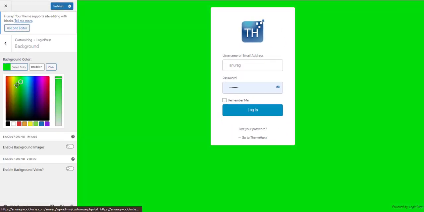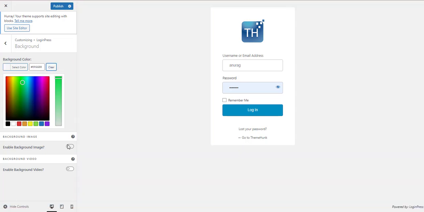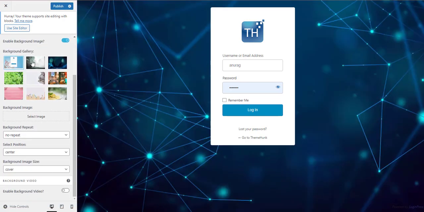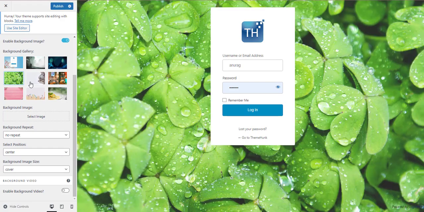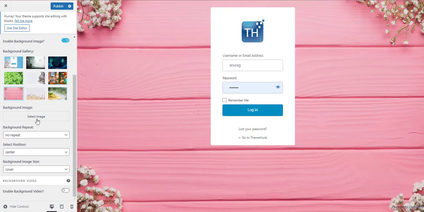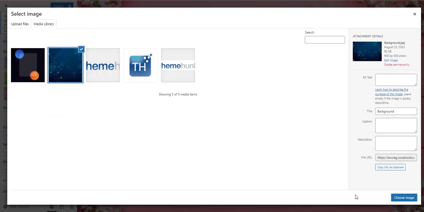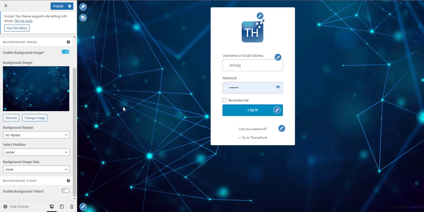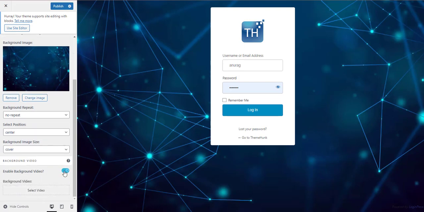You can put any color in the background, or you can put its pre-made designs. You can put a custom image with this option. You can also put a video in the background.